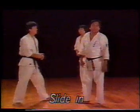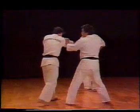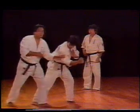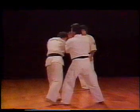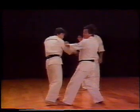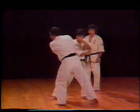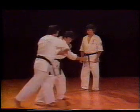Draw your opponent closer and move the upper part of your body like this. Hold him firm and draw him closer to yourself. Decide the optimum position to avoid his attack and at the same time to be able to launch your counter.